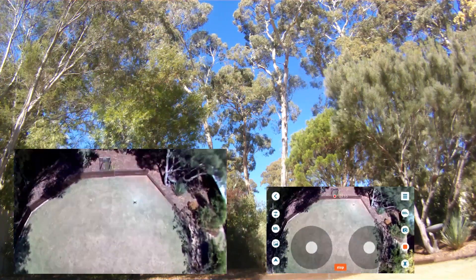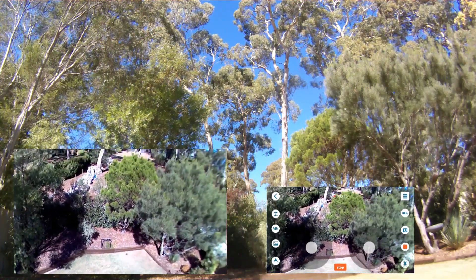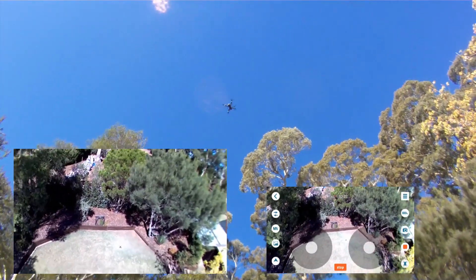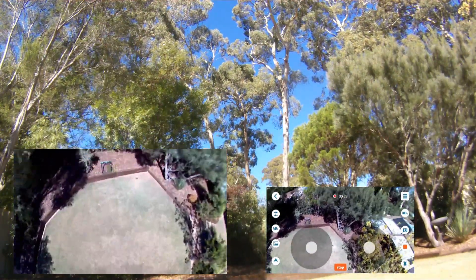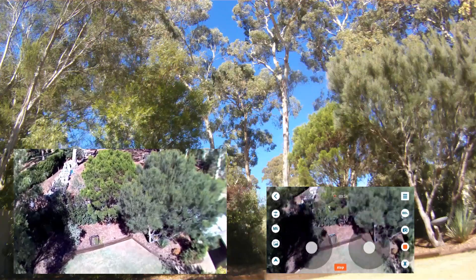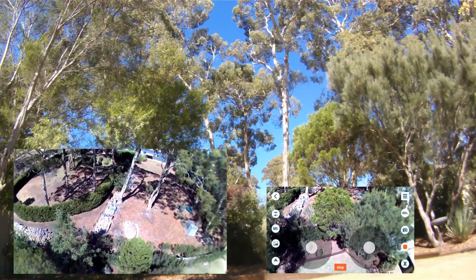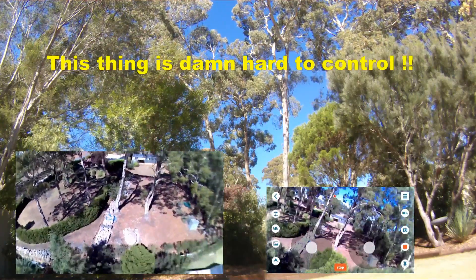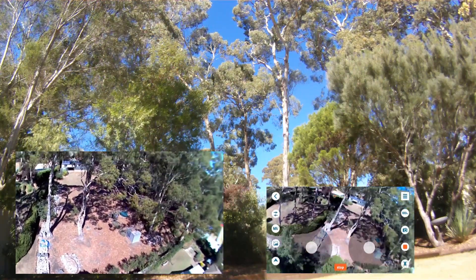Of course I haven't done the battery test of this yet — I haven't had a chance to get out, the weather hasn't been all that good. Just looking for a nice calm day to fly it. It's going backwards and forwards quite a lot. As mentioned before, there is no trimming available with this drone, so you've just got to rely on the calibrating at the start to do the job, which it doesn't often do. At the moment I just really want to see if this is recording in 1080p, just to answer the questions you guys have been asking.